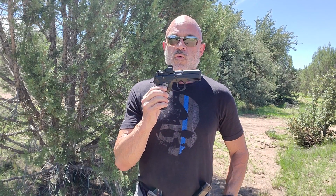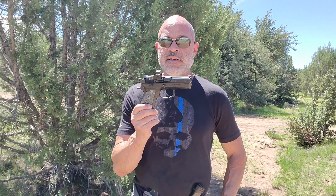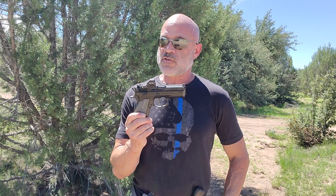Another advantage is that you can carry this weapon without a holster. It's not something you want to do all the time, but you well know there are plenty of times when you need to go and do something, and you don't want to put on your whole rig and everything. This, you can just put in your waistband, stick it in your pocket, throw it in a bag, whatever, without having to have a holster on it. One of our guys on Warrior Talk, Ron, who goes as Papa, calls this a naked gun. You can carry a naked gun if it's a double action, where you would not dream about trying that with a striker fired pistol.